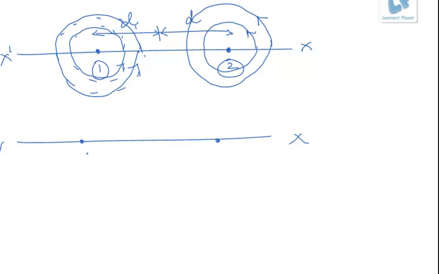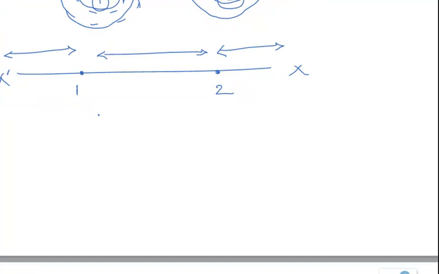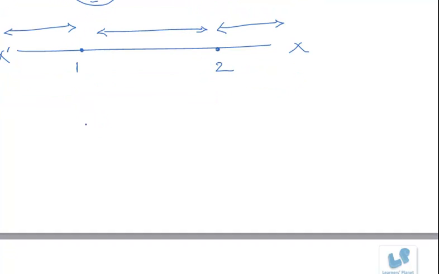Okay, so let us say this is wire 1. So for wire 1 and for wire 2, the magnetic field at various points along XX dash we will consider in their magnitude separately and in their directions on this axis. So we have three cases. One is beyond point 1, to the left of point 1, beyond point 2, to the right of point 2, and in between 1 and 2. We have three regions. So we will study all the three one by one. Let us begin with the first one, that is in between.